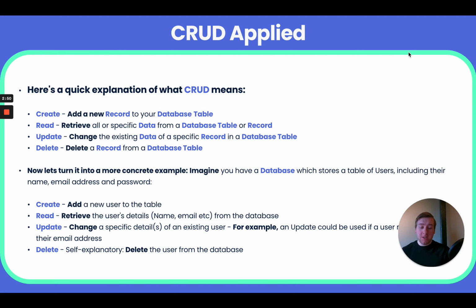You've then got read. So this is about just getting the data, maybe because you want to do something with it. If you look back in our variables lesson, we talked about taking a username from a database. In our demo, we looked at taking an age from a database and displaying that. That would be an example of reading the data. You're going in, you're reading it, and then you're going to take some sort of action on it. You then have updating the data. If you remember in our demo video, we had an age and then we updated that age. We changed it, I think, from 25 to 26.